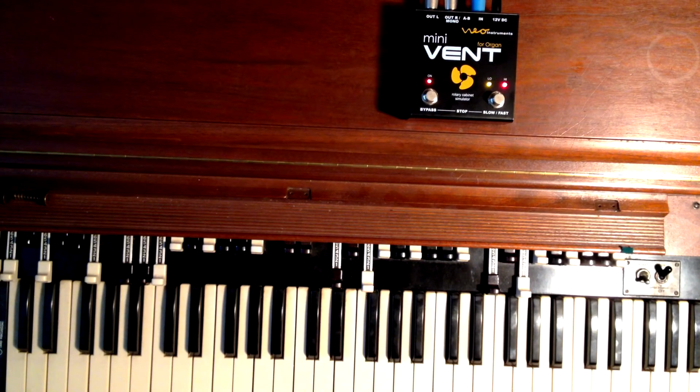All right, so here we are with the Mini Vent for organ from Neo Instruments. This is brand new. This takes the algorithms from the original ventilator and puts them in a smaller package with a little less control, but still the great sound.